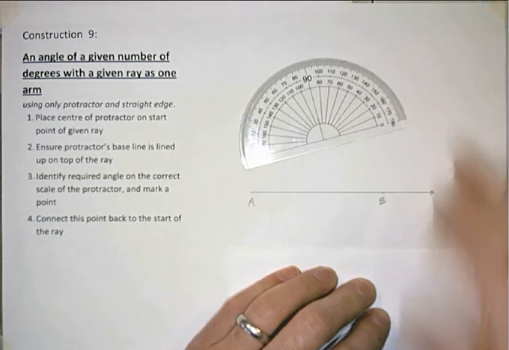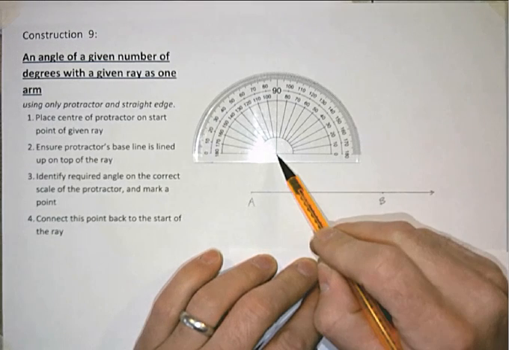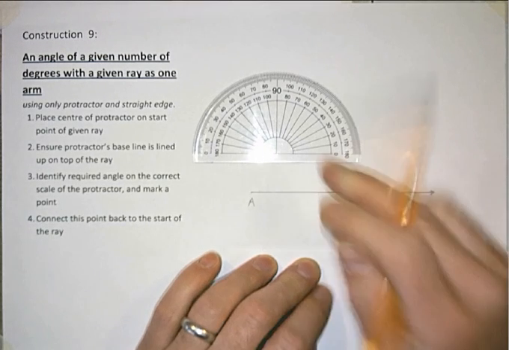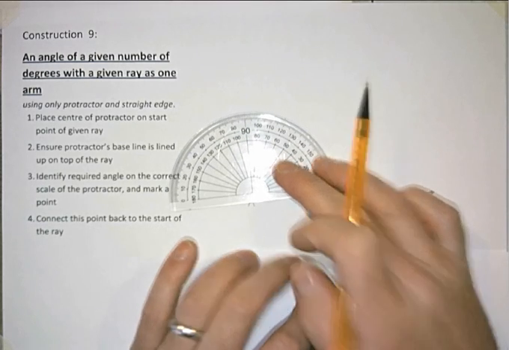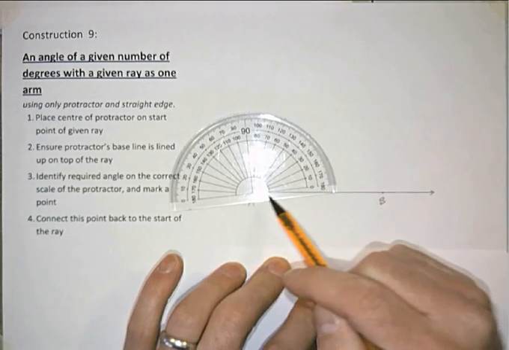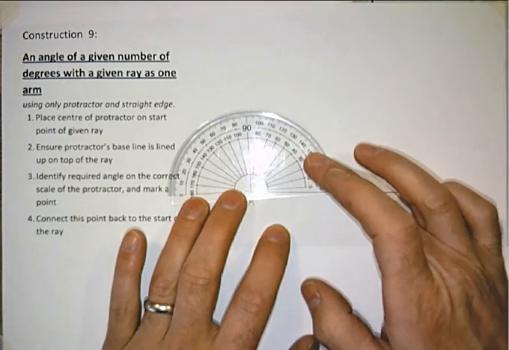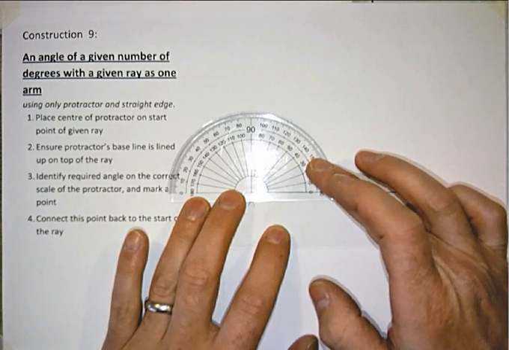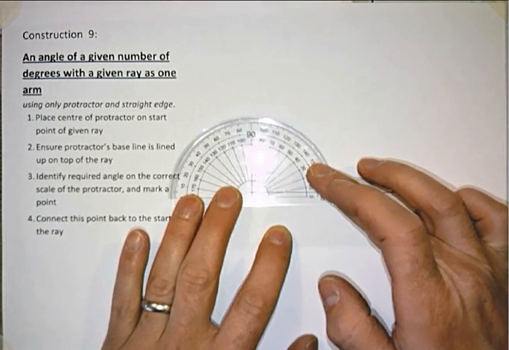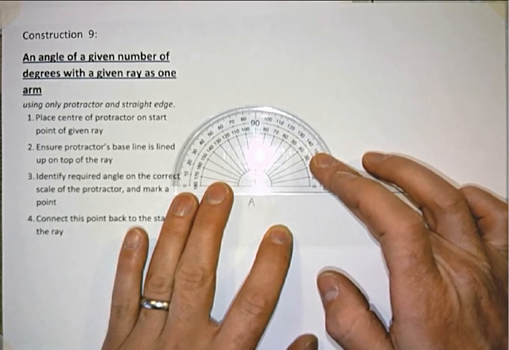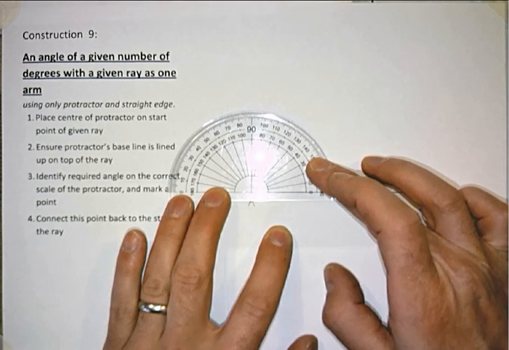So the first thing we need to do is place our protractor correctly. The key point is there's a centre of the protractor, and that needs to go at the point where we want our angle to come out of. Secondly, there's that line along the bottom there, and we need that line to be in line with my given ray. So it's a case of positioning it. I find the easiest way of doing it is to get it to be parallel and then move it slowly so that the point is on the centre.